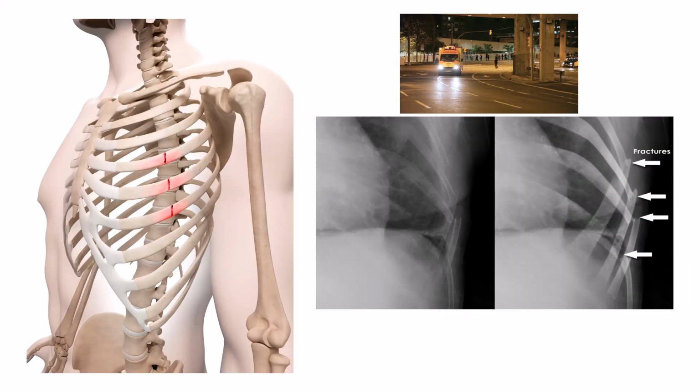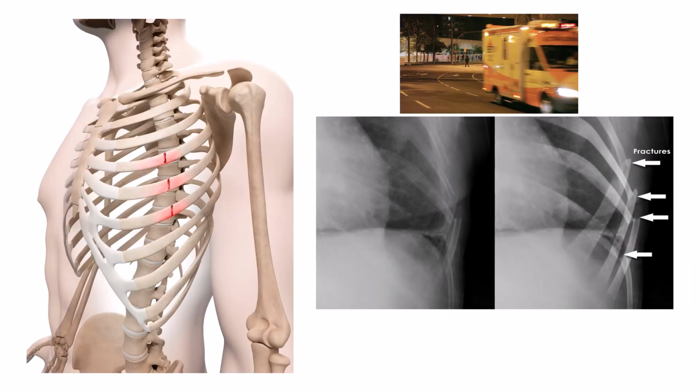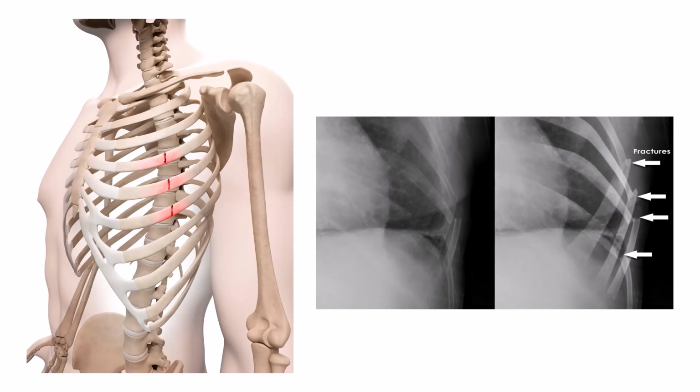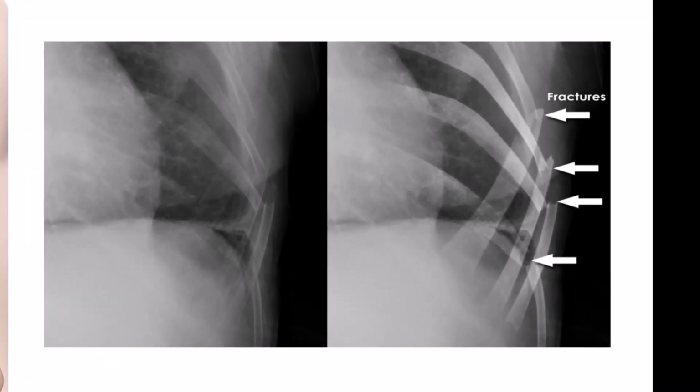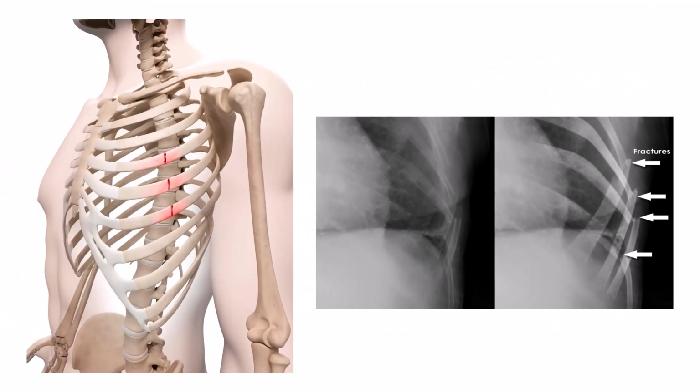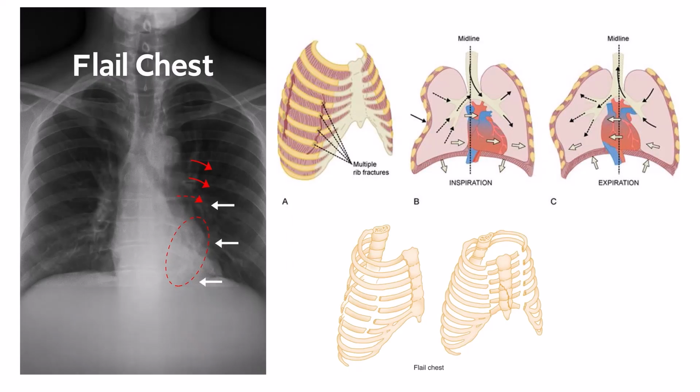Among these types of injuries, the rib fracture is probably the least morbid type of fracture that can happen. But we need to be able to visualize that. And with rib fractures, we have to be very, very cognizant of our exposure and positioning. When we have multiple rib fractures bilaterally, we can end up with a flail chest. This is extremely dangerous.